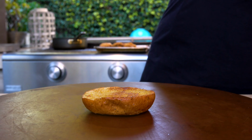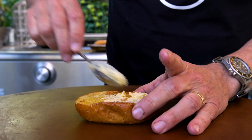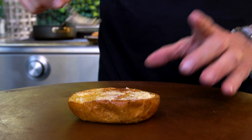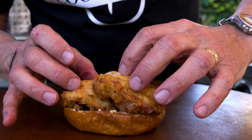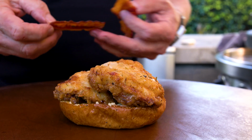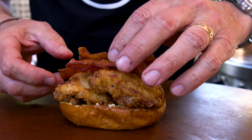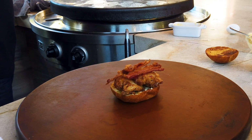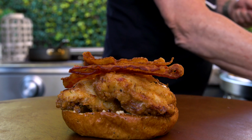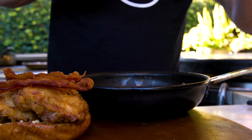We're ready to build? Let's go. Now we've got our bottom bun. It would be foolish if we didn't just give it a tiny bit more of the maple butter, wouldn't it? Just a tiny bit. And now the chicken will come on like so. Oh, goodness gracious. And I don't know if we mentioned it, but what would a breakfast sandwich be without some bacon? Then, if we can manage this in the most beautiful way possible, we're gonna put the egg on, but I must give it a little pepper first. I must. There.